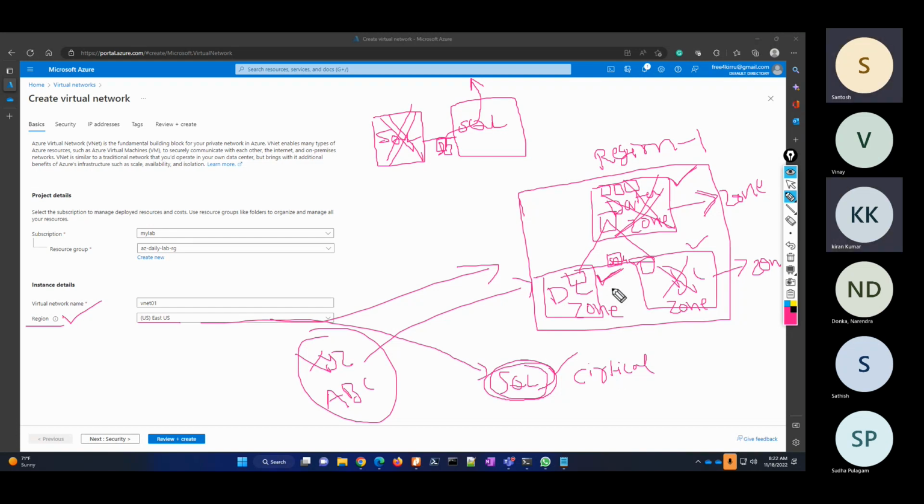Are you getting what I'm saying? Yes, we'll get high availability. So this is a way you can achieve it. If you have the 3 zone concept in that region, you will get more resiliency, and we can utilize it for high availability and redundancy. I have taken a virtual machine as the example; storage account also has a separate concept available. We'll discuss it when we get to the storage account.